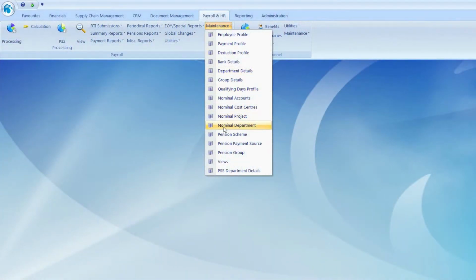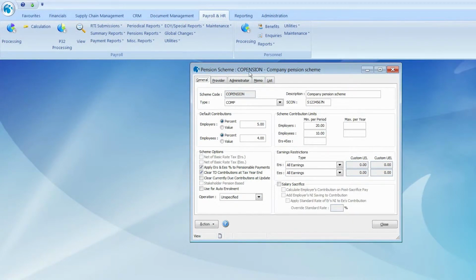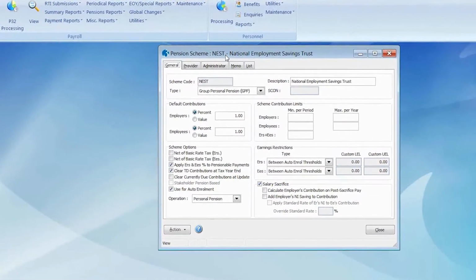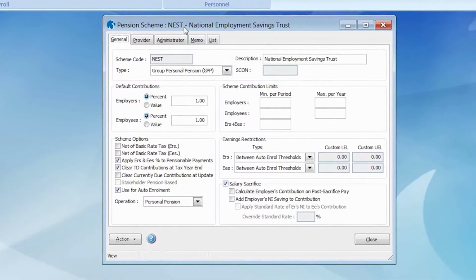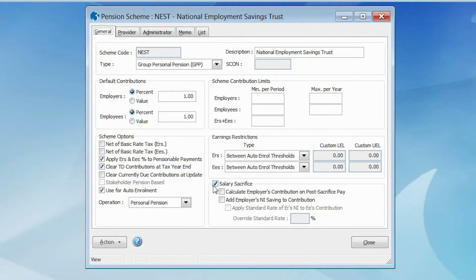So let's focus on an example of a percentage-based salary sacrifice pension scheme. I'm using a NEST pension scheme where I can easily enable this pension to be used as a salary sacrifice scheme. The percentages itself is actually taken from the default percentages defined on the pension scheme. However, we can override them per employee, providing further flexibility. You'll then notice further options available, such as to optionally contribute the employer NI savings as a top-up to the employee's pension, either topping up using the entire saving, or we might want to specify a portion of that saving.